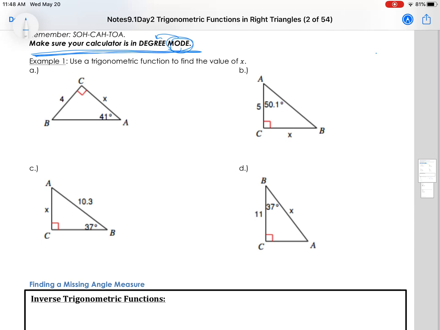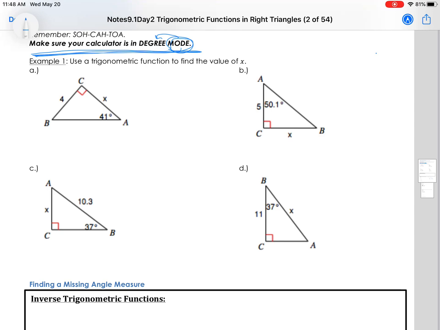Okay, so there is a mode button on your calculator. You need to be in degree mode. If you are in radian mode, move the cursor over and make sure the word degree is highlighted. If you have a scientific, I think it's DRG or D for degree, just make sure you're in degree mode, because if you are in radian mode, you will still be getting numbers. You just won't know that they are incorrect.